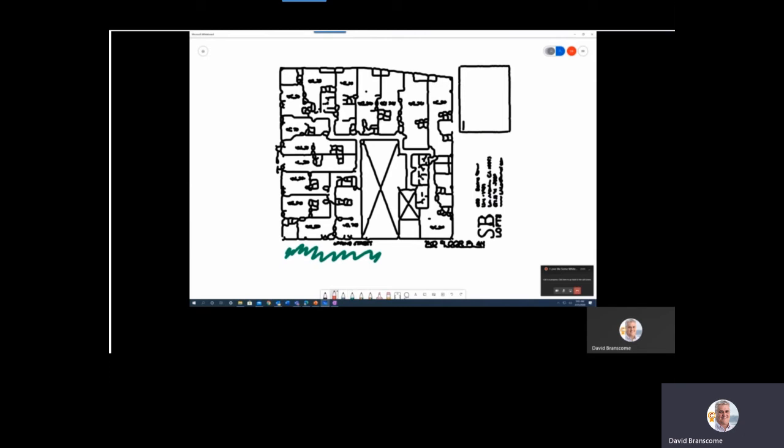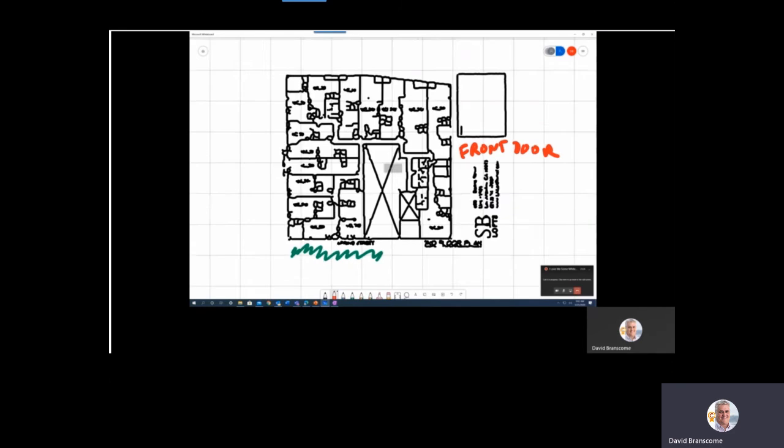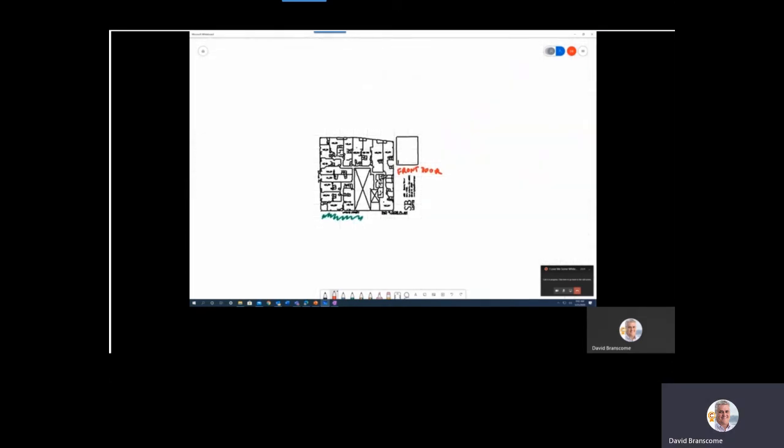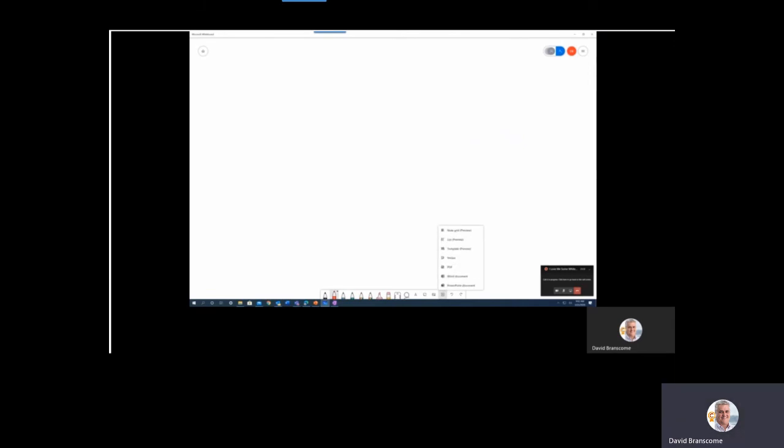So I can go in here, and if I wanted to use my eraser, I could erase walls and move walls and things like that, even though I don't have the original diagram. The quality of this one isn't that great because it's a fairly small picture, but if you had a nice, good quality image, you could do some pretty interesting stuff with it.